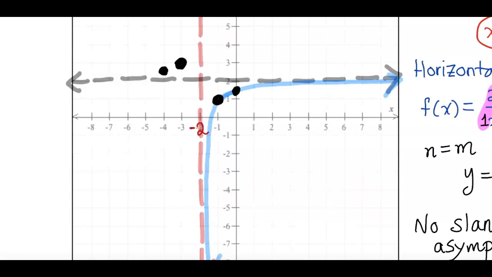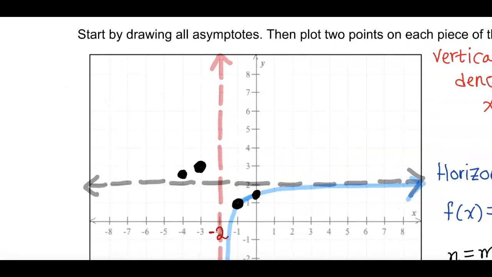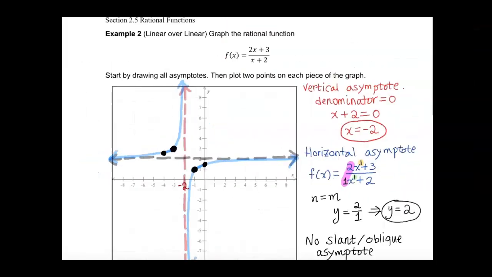So I have two dots, and as you can see, these two dots are bounded by the red vertical asymptote and the black horizontal asymptote. So if I try to follow this graph, this will go straight up following the vertical asymptote, and to the left the tail is going to come down and get infinitely close to the horizontal asymptote of y equals 2, but it's not going to cross it. It's just going to get really, really close to it. So that is it for example number 2.